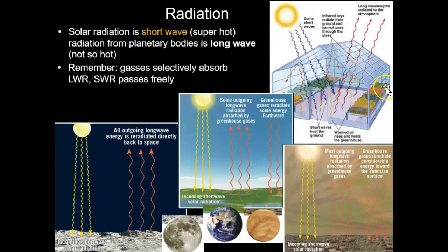As you can see here in the image on the top right, the shortwave radiation from the sun is going to heat up the greenhouse, and part of the long-wave radiation cannot pass through the glass and gets re-radiated back inside. So some of it does exit, but some of it gets re-radiated back inside the greenhouse itself. In truth, much of the heating of greenhouses actually happens because the air is not allowed to mix with any of the cooler air outside of that enclosed area. But still the term greenhouse effect remains, so we keep it.